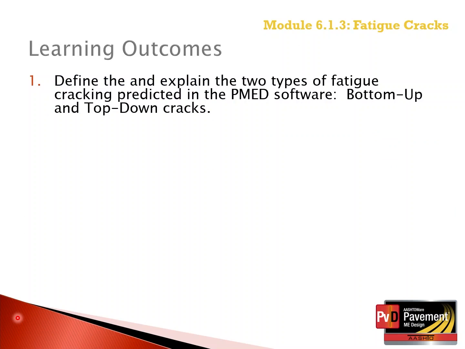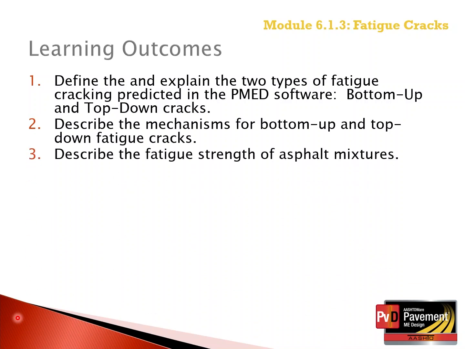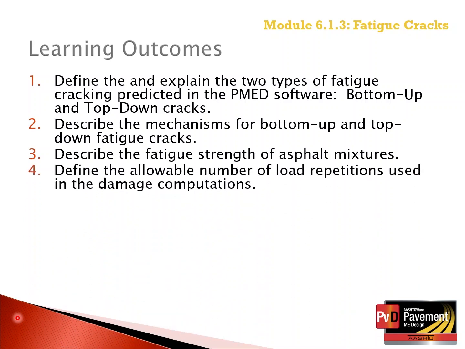There are 7 learning outcomes of Module 6.1.3, and these include: define and explain the 2 types of fatigue cracking predicted in the PMED design software, bottom-up and top-down cracks. Describe the mechanisms for bottom-up and top-down fatigue cracks. Describe the fatigue strength of asphalt mixtures. Define the allowable number of load repetitions used in the fatigue damage computations.